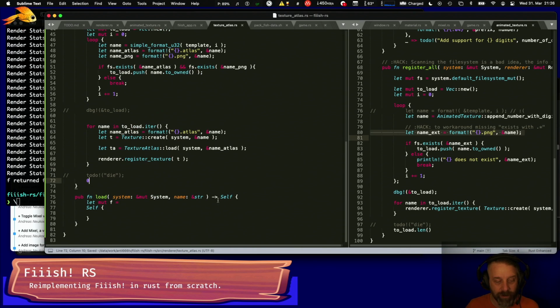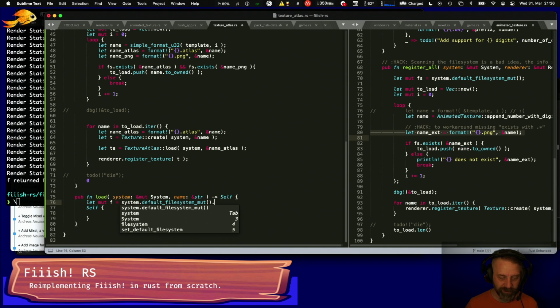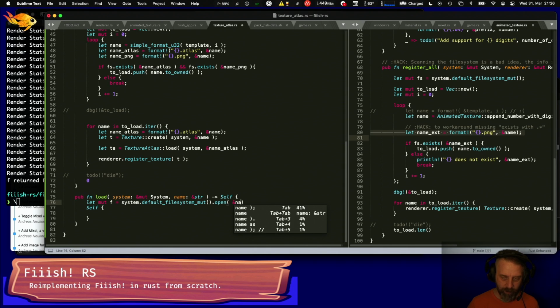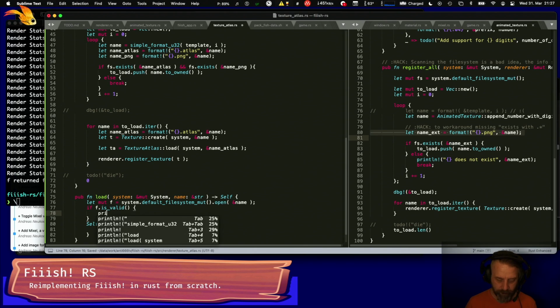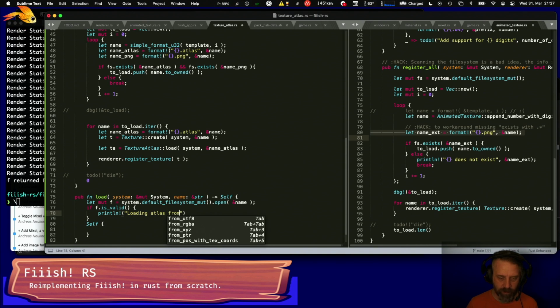And this will be a lot of binary parsing. So we say system, default system, open name, right? Open name. And then we say if f is valid, then we loading atlas from name, right?